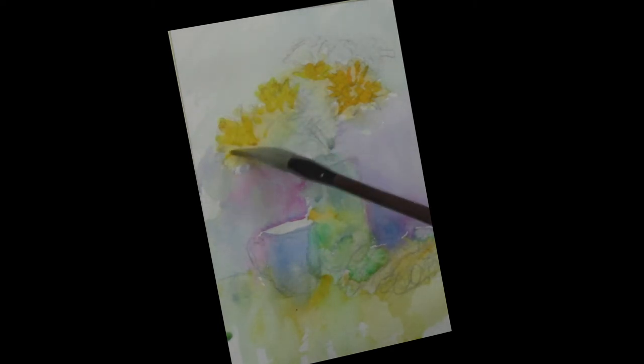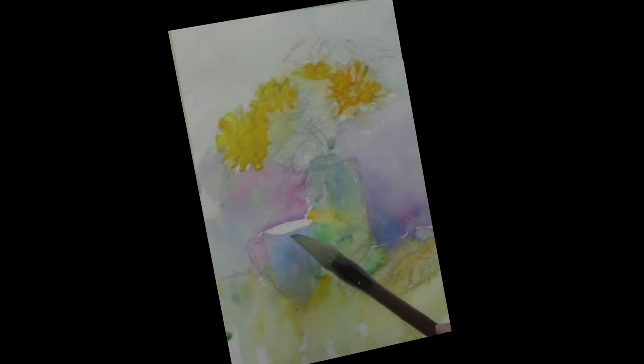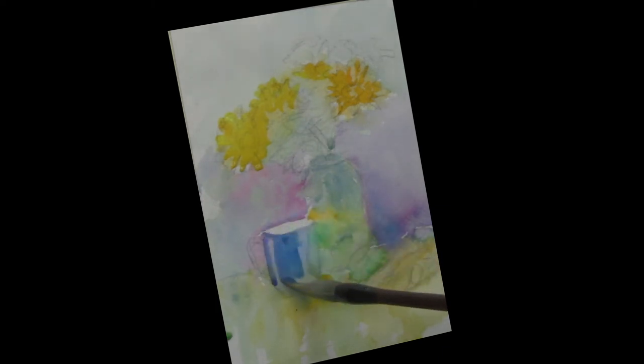And then one day I was watching a YouTube video and I saw these Chinese painters and they were just amazing. They were painting traditional Western style watercolors, but they were using, boy, just seemed like everything but the kitchen sink. And one of the things that they were using a lot were their traditional Chinese calligraphy brushes. And I loved what they were doing, not the least of which is because I work fast and I like to work simple.